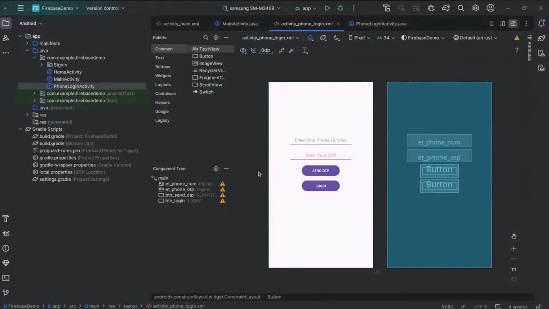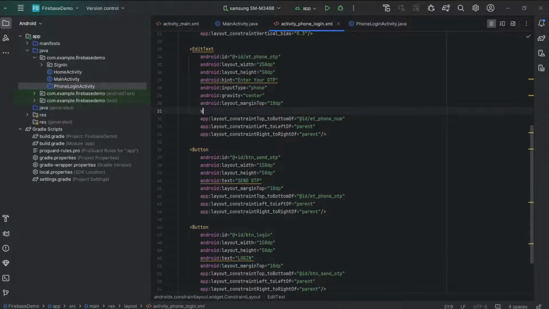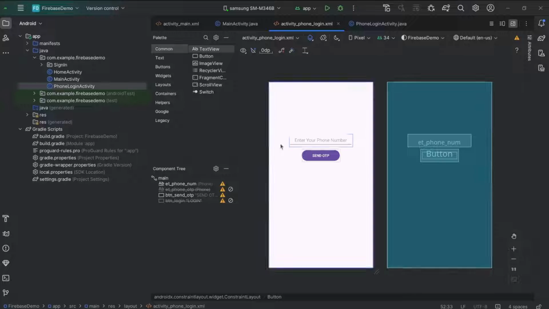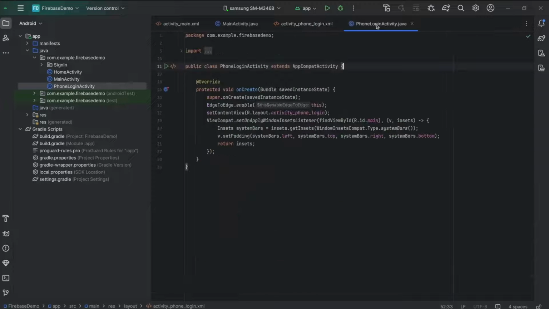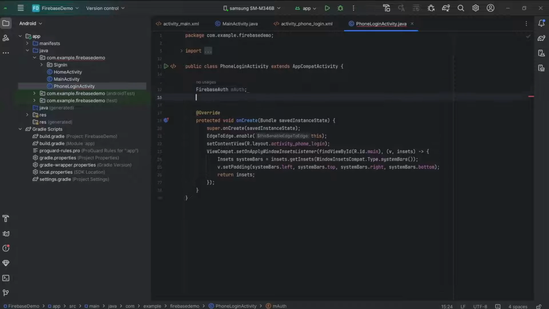Initially, edit text OTP and login button should be hidden, and they should become visible only after we click on send OTP button. So, we will set visibility as gone for both ET_phone_OTP and btn_login. Now in phone login activity, we will create references for these four views. Before that, Firebase auth, mauth.